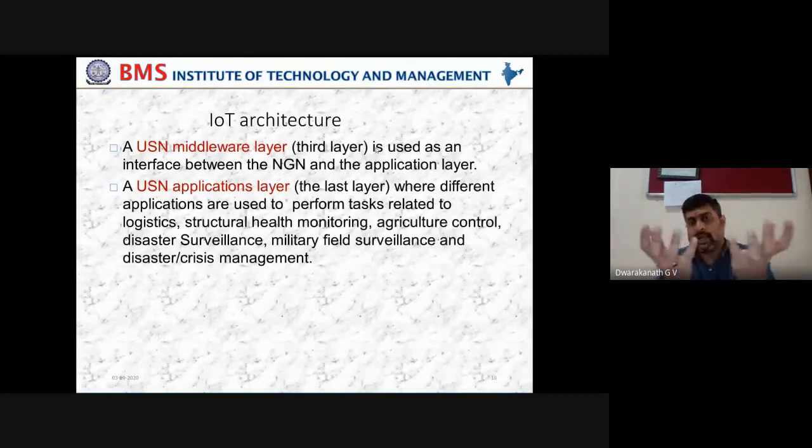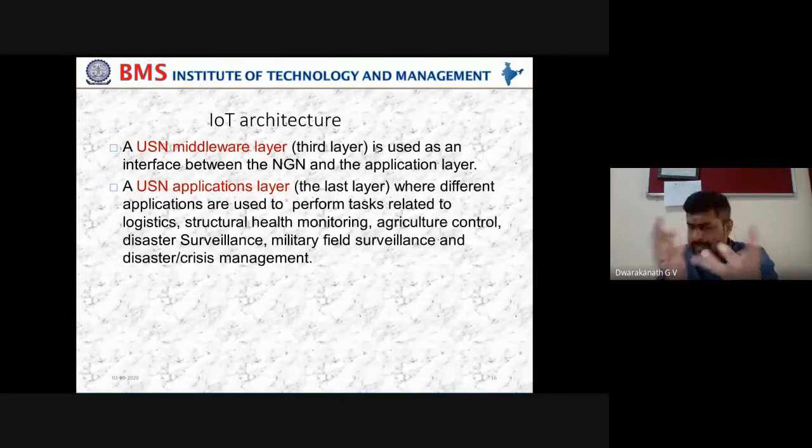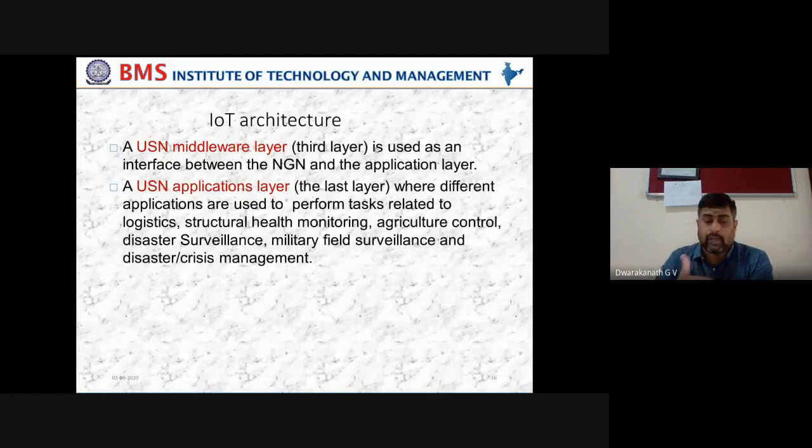See, in your Raspberry Pi, two parts will be there always, whether Arduino, Raspberry Pi, or whatever you take. That's why we call it middleware. One part is there to collect the information from the sensors and take the readings, and another part is there to connect to the cloud and send the data to the cloud via the internet. So these two things are there. That's why we call it middleware. That is very much important here.